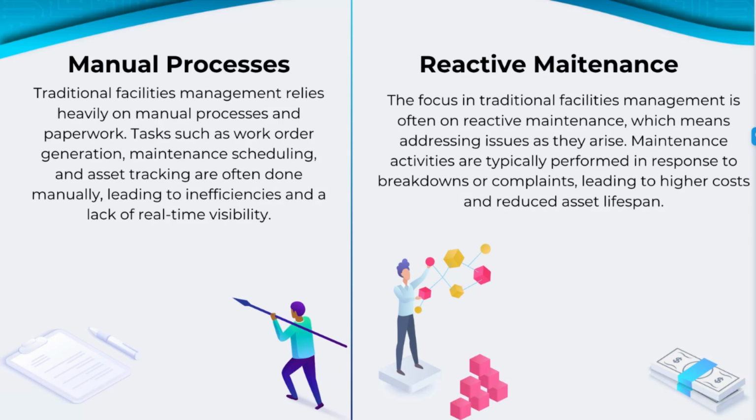The first one being that it's just really inefficient to have to spend so much time on these documents or on these work order processes and things like that. Also, paperwork needs to be physically filed and organized, which can result in delays or inefficiencies when handling work orders. Also, maintenance requests and other operational tasks have an increased risk of error because human error is one of the easiest ways to make a mistake or to have a problem within an organization.